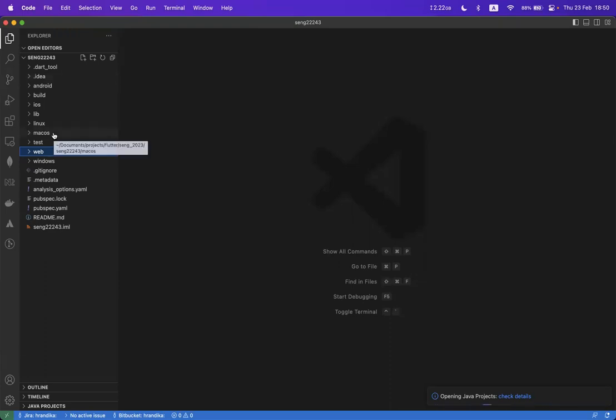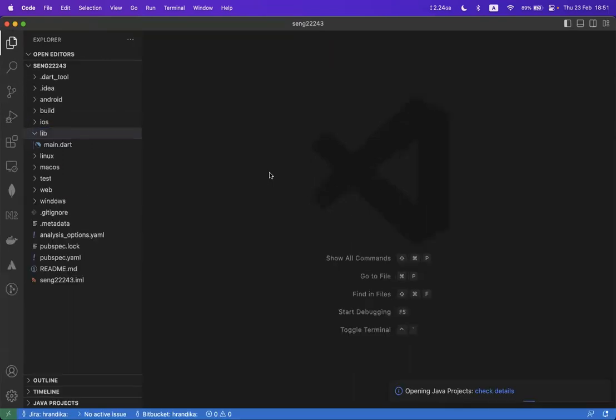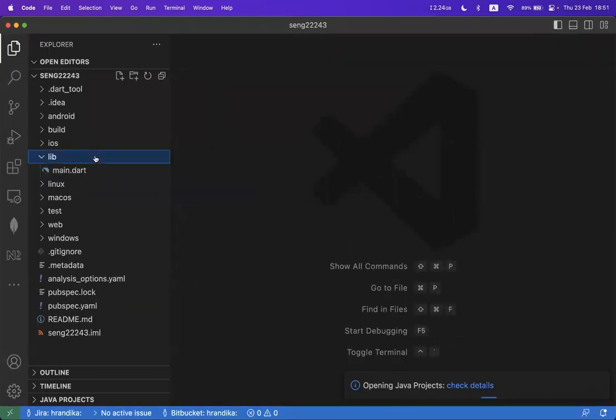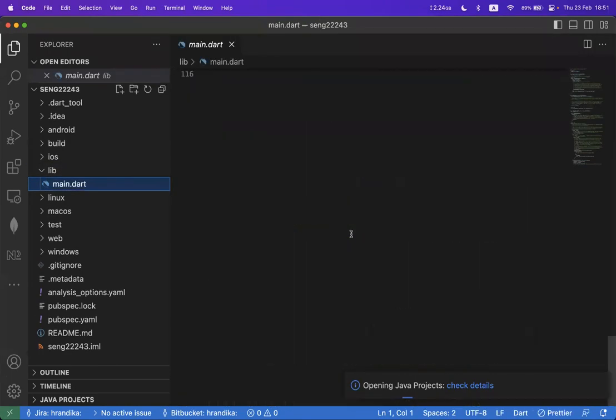So the other thing about Flutter is that it is not using any of the languages we have encountered so far. It is not using Java, Kotlin, Swift, Objective-C or anything. It uses a programming language called Dart. Okay, Dart is the programming language in which we can code our things. And the main entry point for our application is this lib directory. Not sure whether you can see, so I will zoom in a little bit. There is this lib directory which contains all the source code related to our application. And right now there is only this main.dart file.